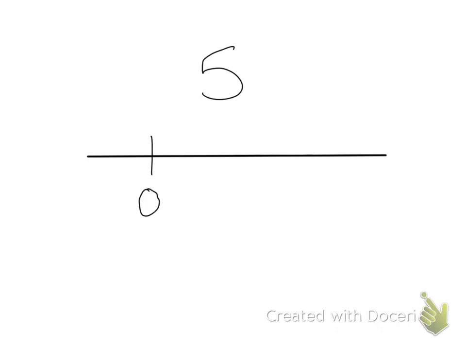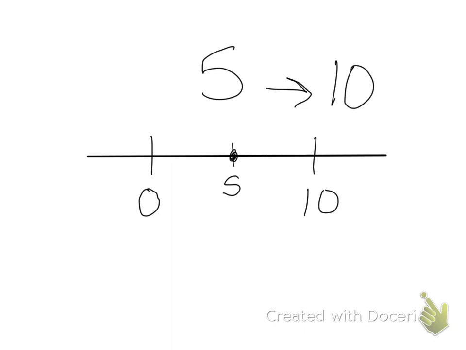What if I wanted to round the number 5? Well, if I wanted to round the number 5, it is smack dab in the middle of 0 and 10. That's right here. Well, mathematicians have decided that when a number is halfway between the tens, we round it up to the next highest 10. So the 5 would round up to 10.